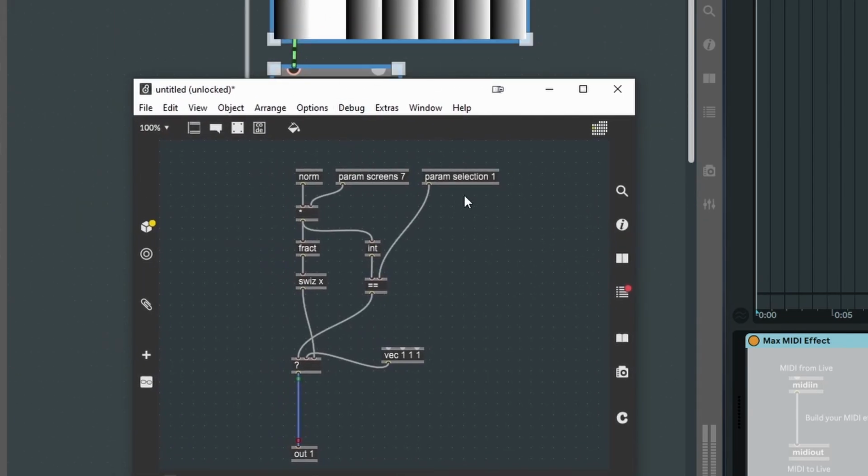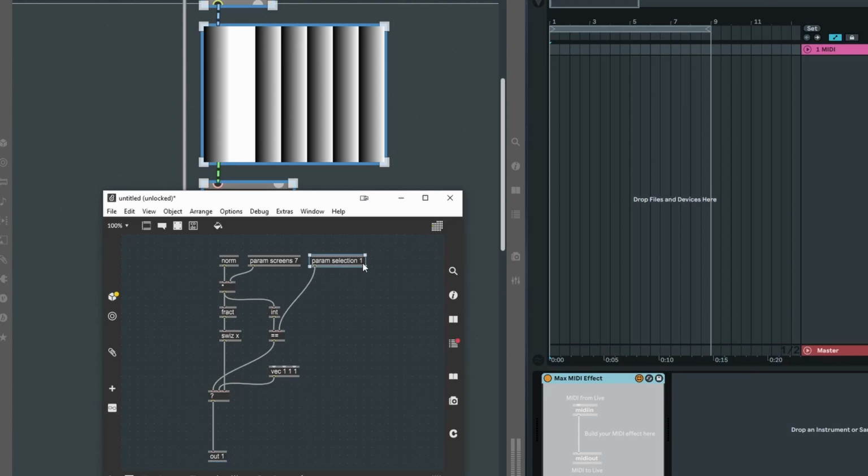Okay, so what are we seeing? So from here we can see if we change our parameter for selection, then we highlight a different section of the screen. So let's take a moment to analyze this a little more closely, right? So we're taking the screen space coordinates, multiplying them by whatever we want. This is the number of screens that we want, the number of divisions, right? And we're taking the fractional component of that. And when we take just the X, this is what we get, right? So basically what we're seeing is this 0 to 1 kind of wrapping around 7 times, right?